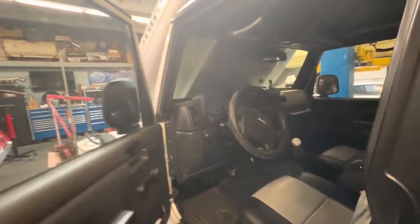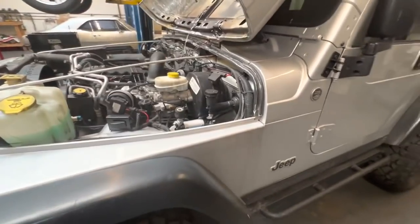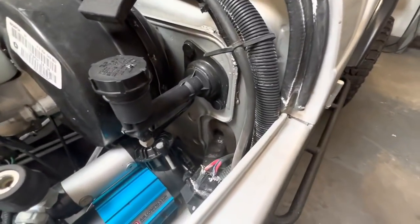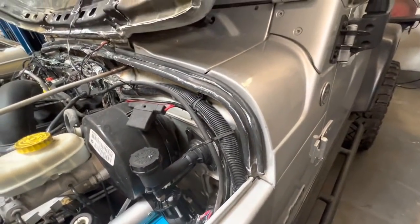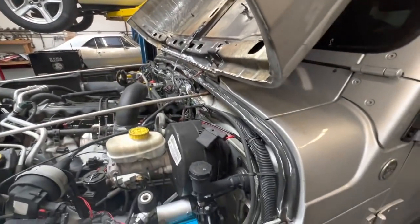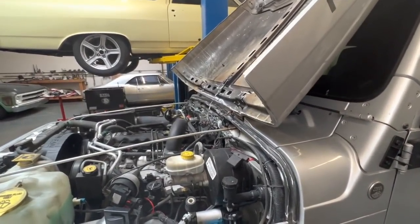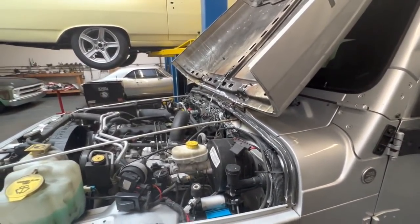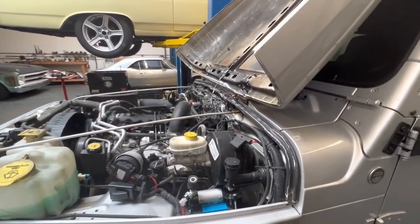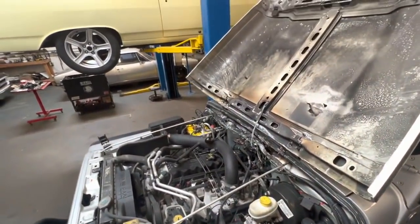First thing I'm going to do is start undoing everything in the engine compartment, get everything hanging over this fender. And when that is done, I will then go into the car, start pulling out the dash, taking the dash apart. I want to check the back of the instrument panel, check the ECU, see if there's any melted wires going to that stuff. ECU is actually over there, so I'm sure it's possibly fine. Yeah, the bad side of this is all these harness wires were melted together with voltage in them, and most of those wires are sensor wires that go to the ECU, which have now gotten 12 volts and ground spiked to them. So it could be ugly, but for now, let's start taking this thing apart.